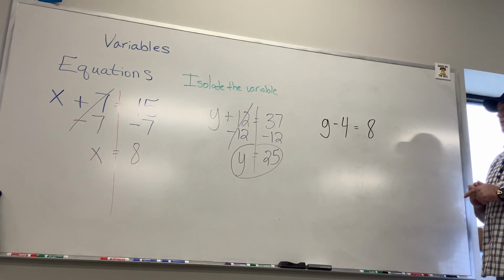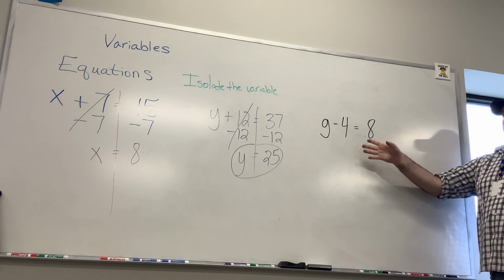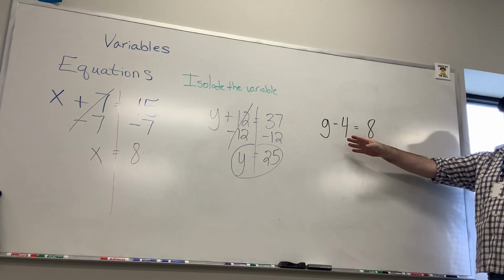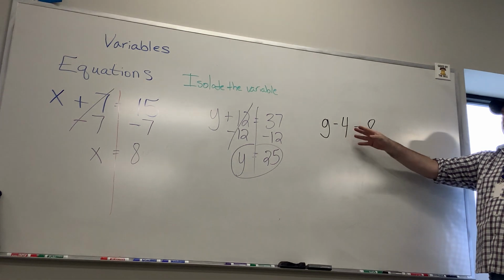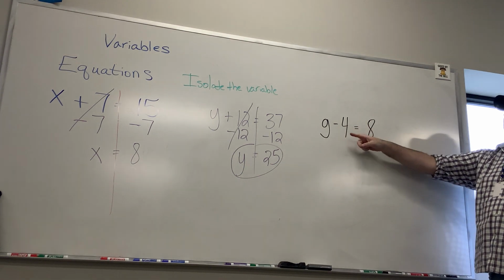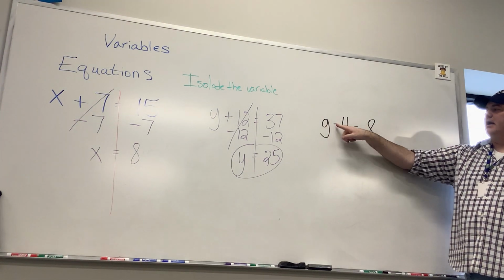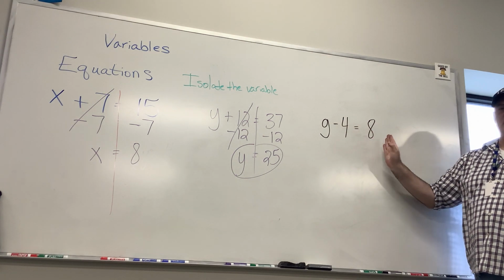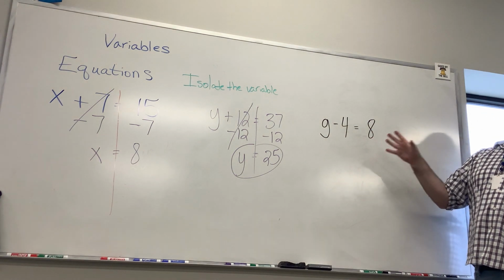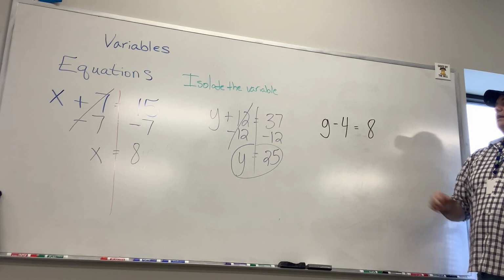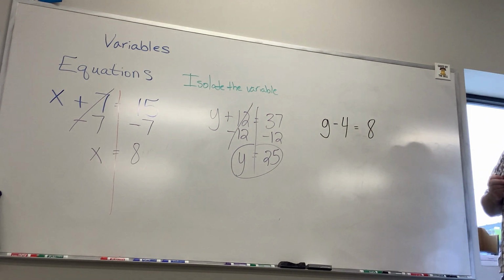Now, just looking at this problem real quick, what do you think it is? I've heard some people, you know, probably something like that, say 4. You know, they think, okay, if I take away 4. But if I plugged in 4 for this, 4 minus 4 is 0, not 8. So that's the first tricky thing in, you know, kind of looking at it. So let's see what it is, okay?